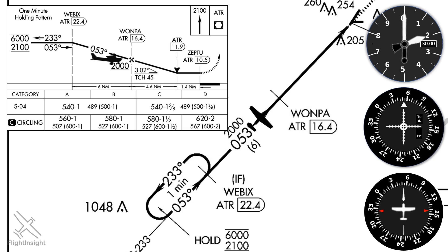The other way we can get established is if ATC is giving us radar vectors. Let's say we're coming from the southeast on a heading perpendicular to the approach course. ATC will give us a turn to intercept at about a 30-degree angle, and we'll hold that until the needle comes in and we can turn onto the approach course.